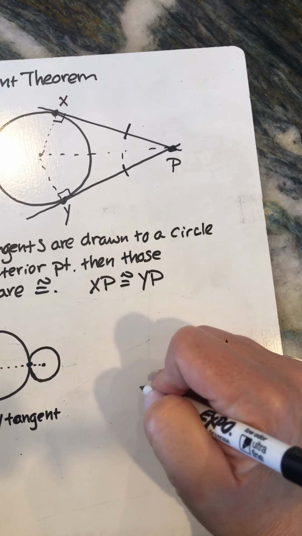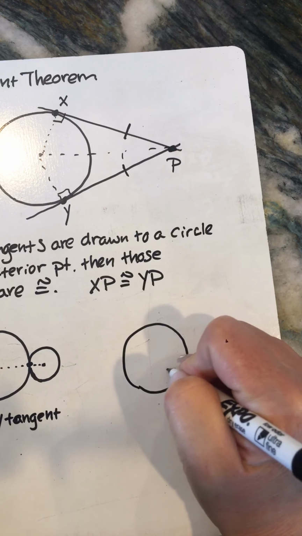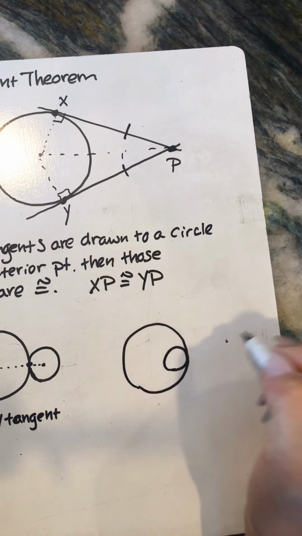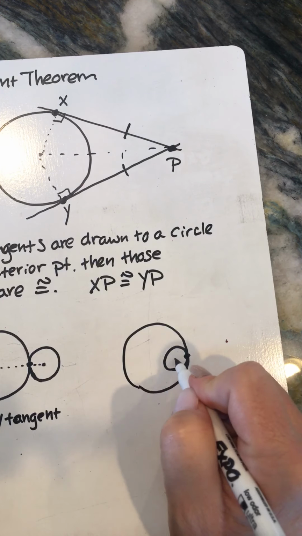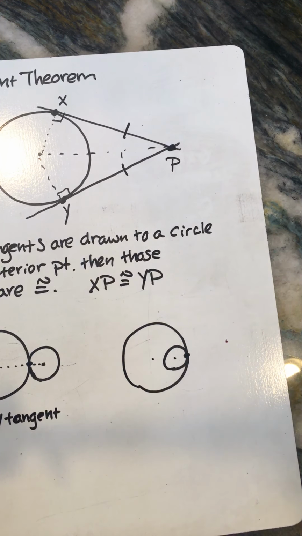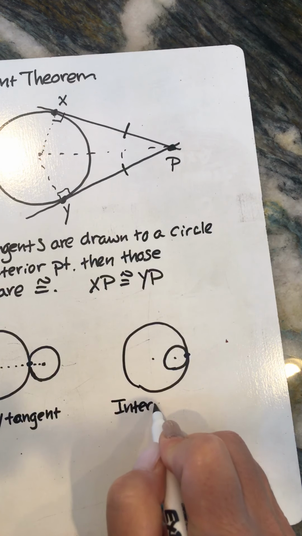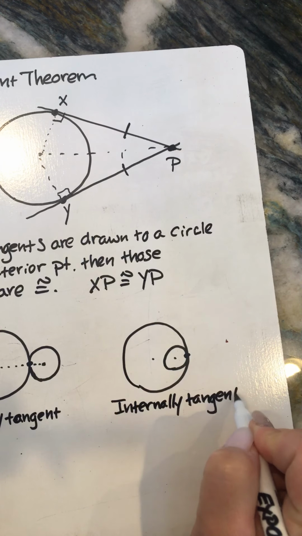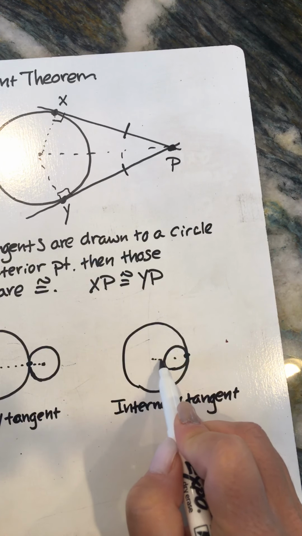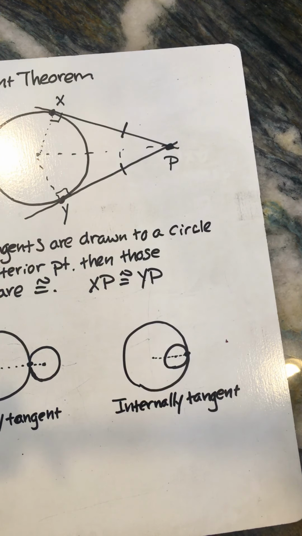All right, let's draw two other circles, but this time they're going to be inside. One's going to be inside the other, and their point of tangency is right there. And here's the center of each. These guys are called internally tangent. And if you draw a line connecting the centers, guess what? The point of tangency is also included there. Kind of cool.